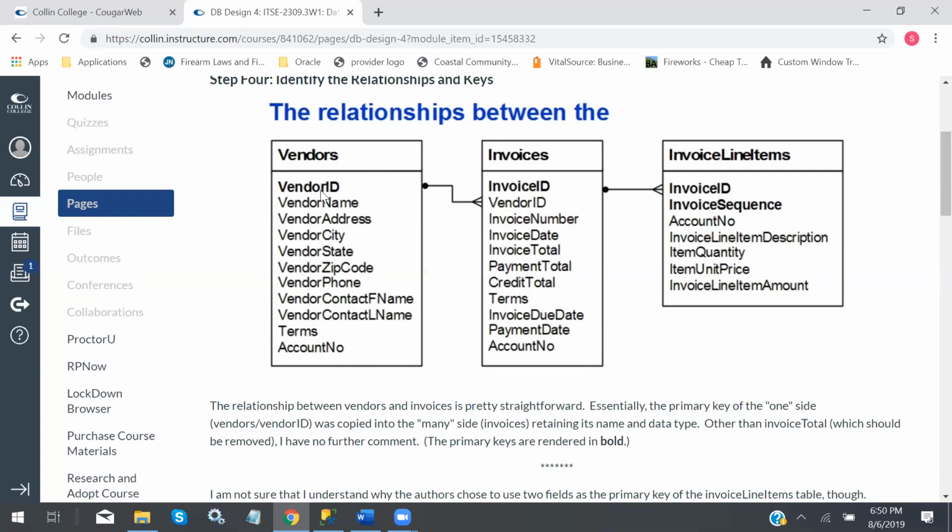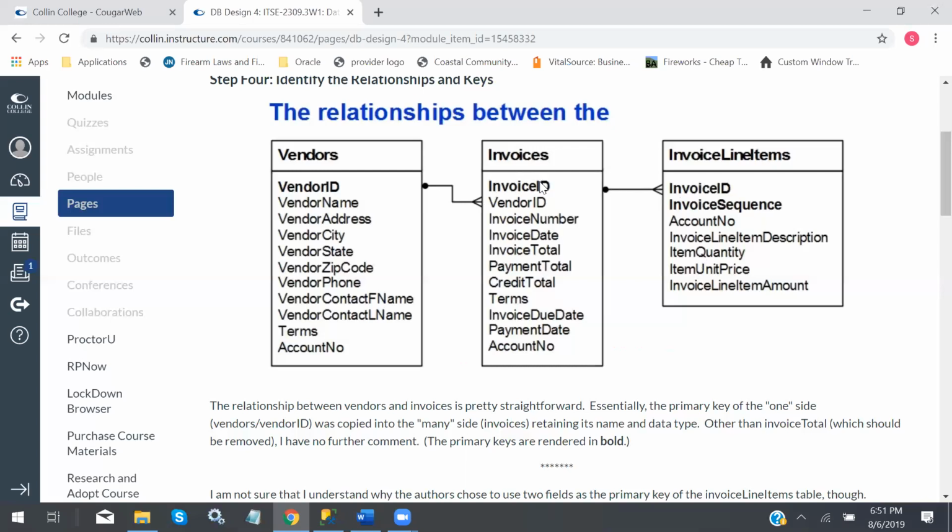This comes from that. I would be able to diagram this and see all of the relationships. So the vendor ID relates to the vendor ID, one to many. This is typically how it's done. Sometimes they'll put a little infinity sign on it. It's not infinite, but that's what they'll use. Invoice line items.